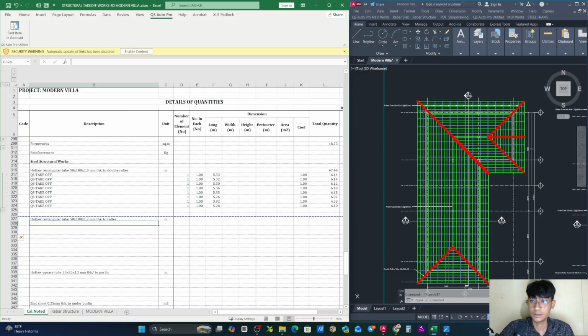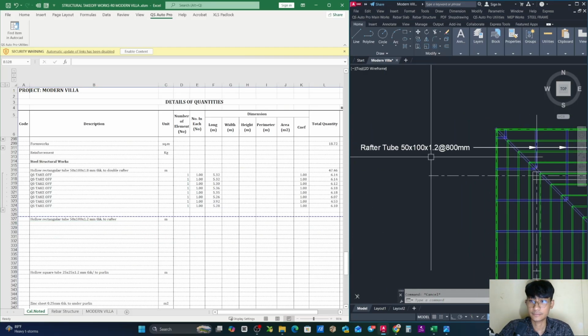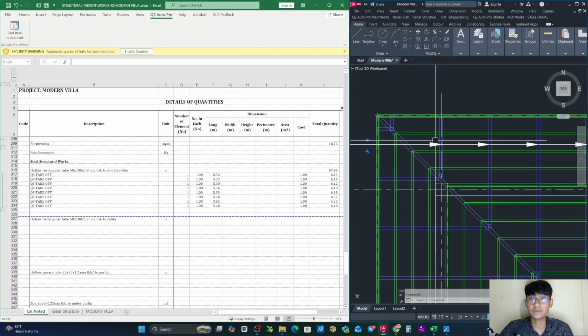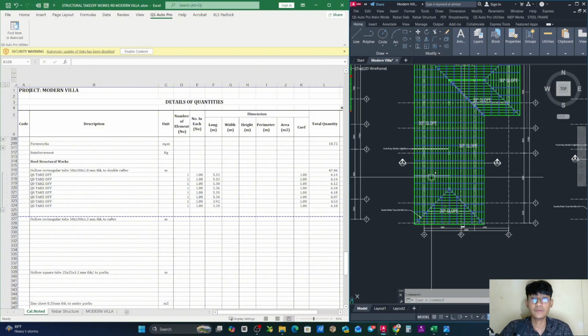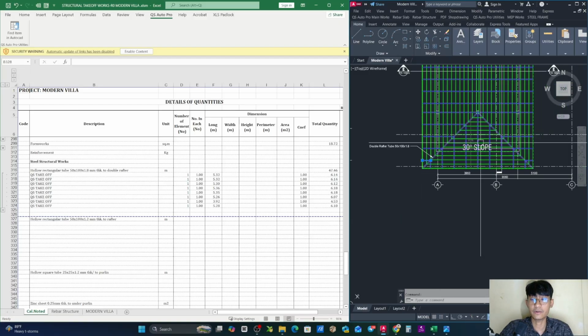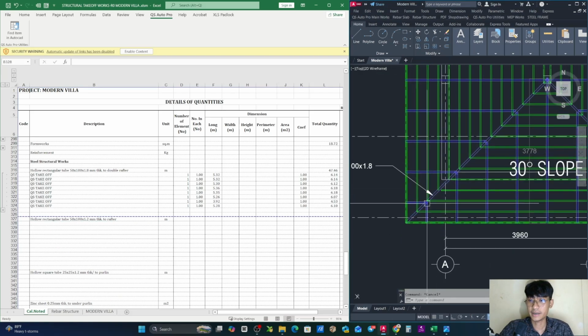Okay, for the normal rafter, you can see here it shows us exactly where it is. So this one has the slope as well, but first of all we need to count the length based on our net length plan. You can see based on our detail. So we do the same thing as I already drew it.